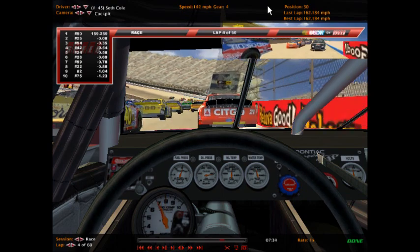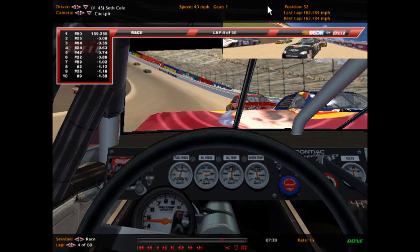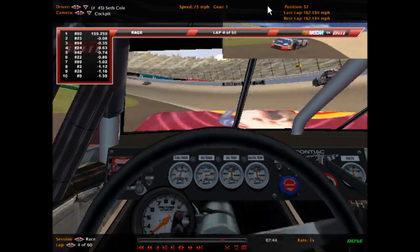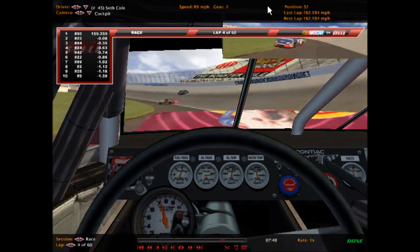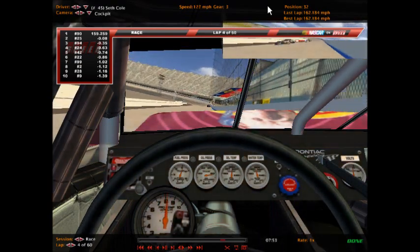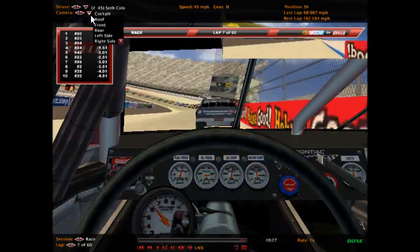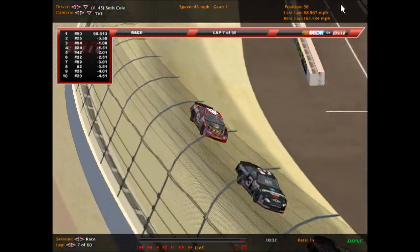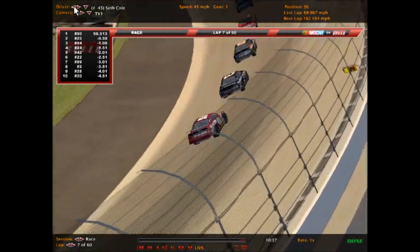Ooh, and Paul Minnick had almost flipped it over, much like Phil Parker. Set to the apron, trying to get his car to start back up, which it does, and then he sees Phil Parker just up ahead and just missed him. As he also does Rob Evans and Cole Deaver, who right now runs up ahead of Seth Cole at the moment. Seth Cole right now minus hood on his number 45, 10-10-345 Lucky Dog Pontiac.